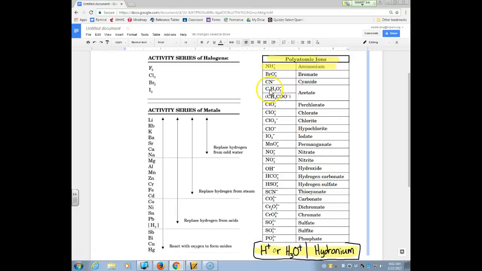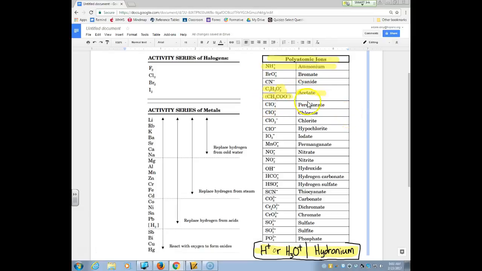The next one I want you to memorize is acetate. Now, acetate could be written this way, or it could be written this way, and we'll talk about the differences as to why. Most inorganic chemists write it this way, organic chemists write it this way, because it tells us a little bit about the structure. You can memorize it one way or another, but you must be able to recognize both. And this is called acetate.